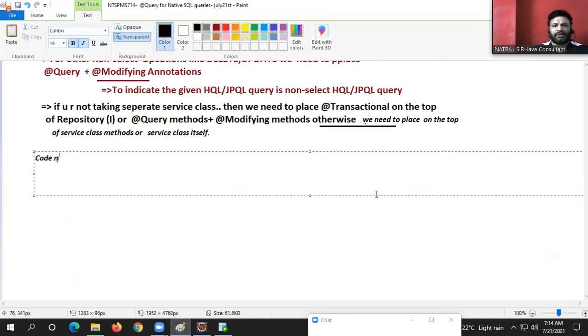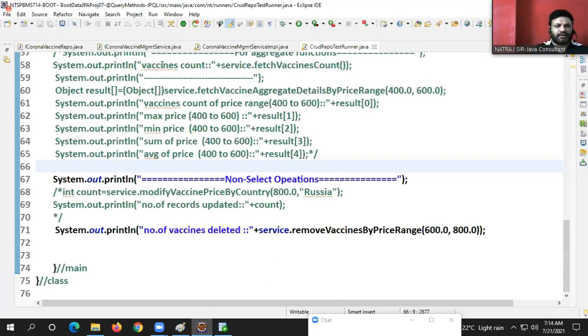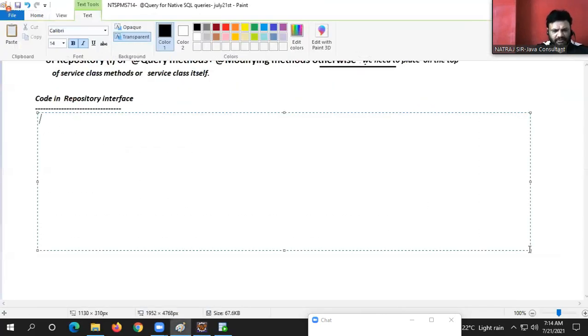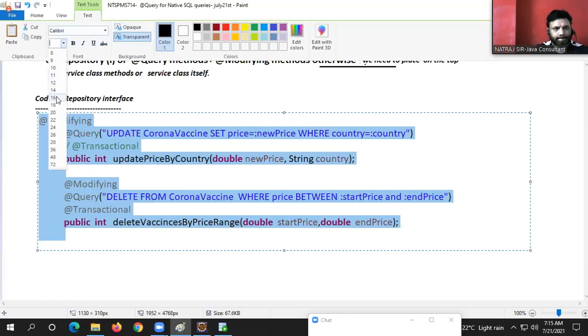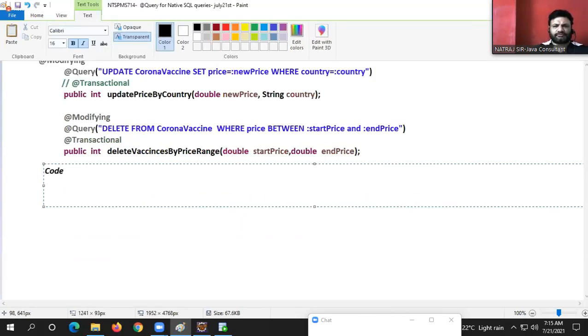Code in repository interface. Done. Next, code in service interface.